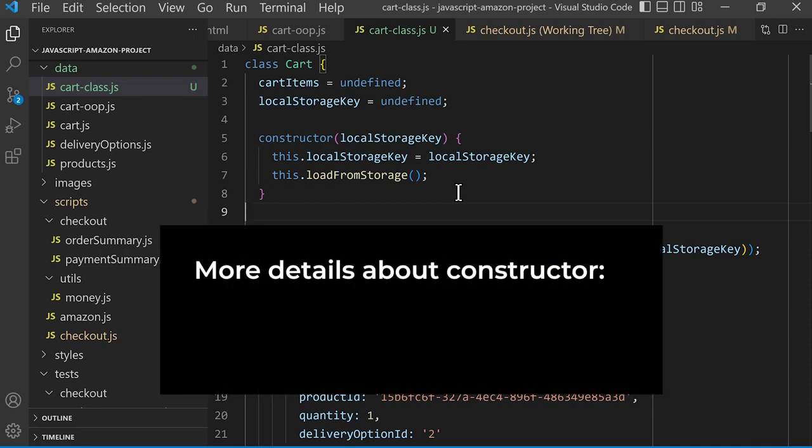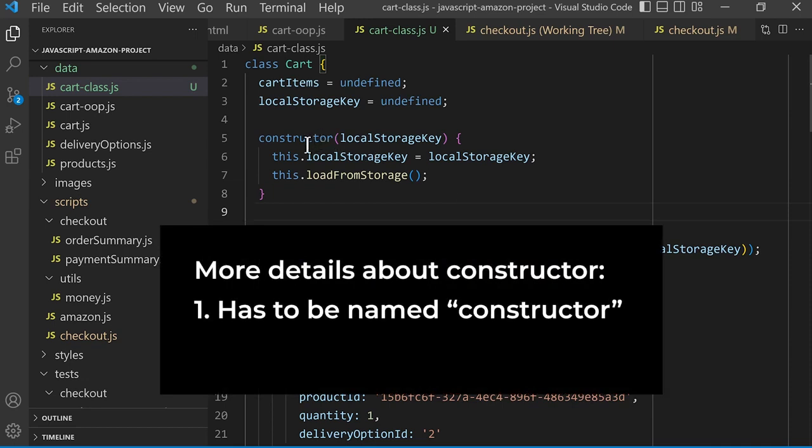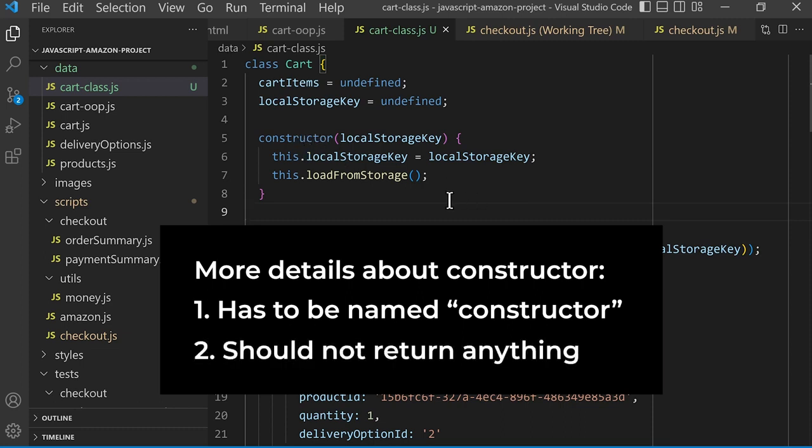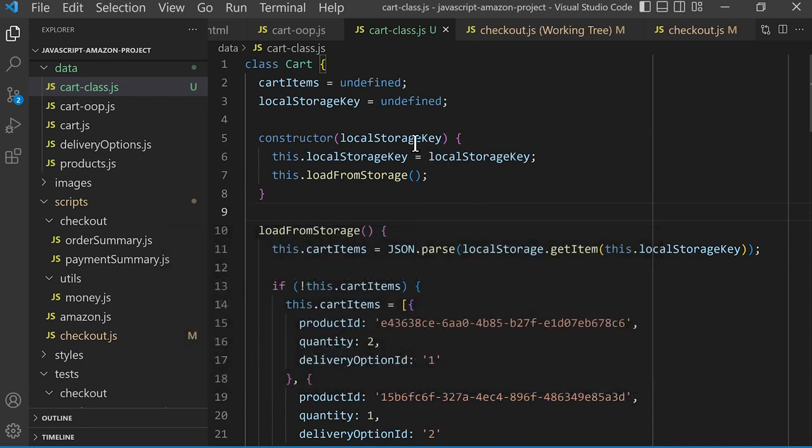So here are a few more details about the constructor. The method has to be named constructor. We can't just use any name that we want. We also should not return anything from a constructor. So lastly, a shortcut that we can use in a class is when we have a property and it's equal to undefined, we can actually remove the equal undefined and just use a semicolon.